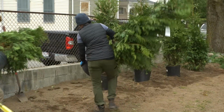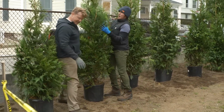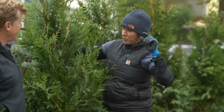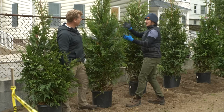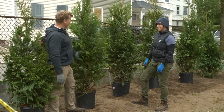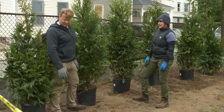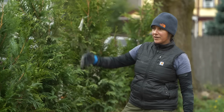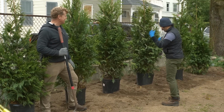Look at this greenery you got us, Jen. Yep. Beauties. So these are a western arborvitae called Thuja plicata Green Giant. They're gonna grow together as a green wall, give a little privacy, soften the area. Fast growers, green all year long. So this is going to screen this entire yard. I'm gonna have grass over here, green wall here, and it'll be all set. I presume you brought me over for my strong back, weak mind. Let's go.